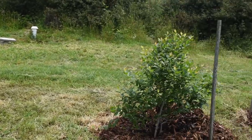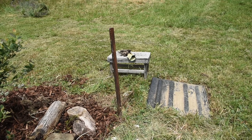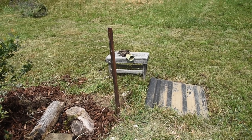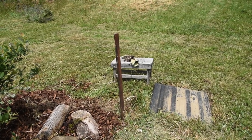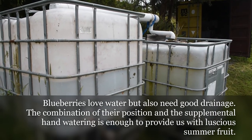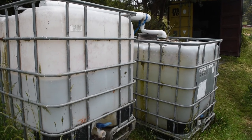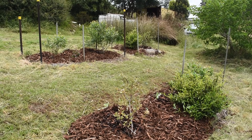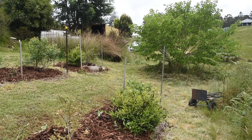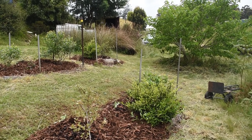We didn't get the rain that was forecast for this morning. I planted the blueberries between the absorption trenches of the septic system — that way they benefit from that underground water, which is more refined the further down the hill it goes. The blueberries mainly get watered from these two tanks here, which collect runoff directly from one of the roofs, which is very handy for summer hand watering. I made the lower row slightly shorter than the top row because as the mulberry tree grows it will throw shade there during the day, so the shade won't interfere with the blueberry patch so much.